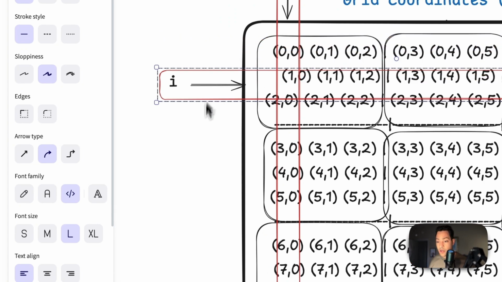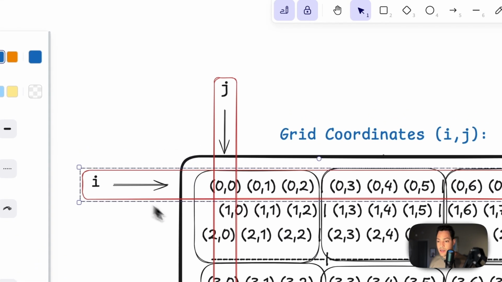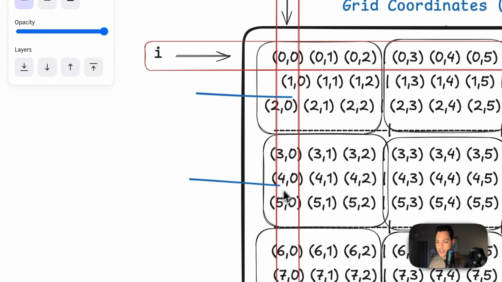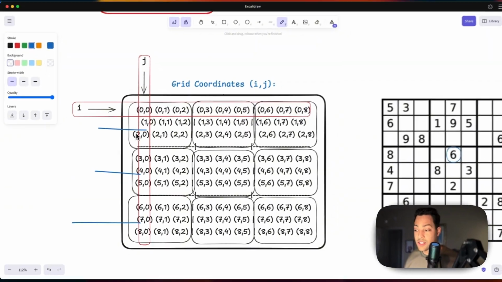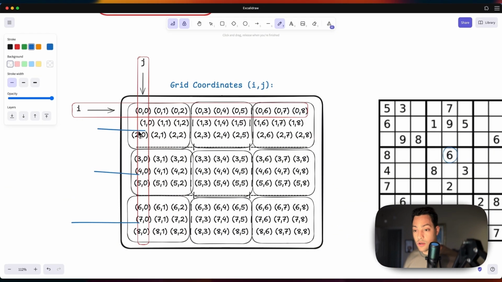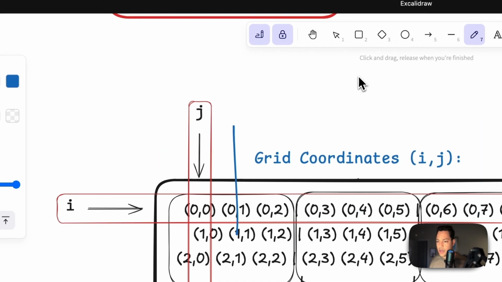So 0, 3, and 6, because we have 3 sections, right? I'm going to point that out here, we have this section, and this section. So these are our sets of rows, okay? And also we have the same thing, but going vertically in our column sections, okay?